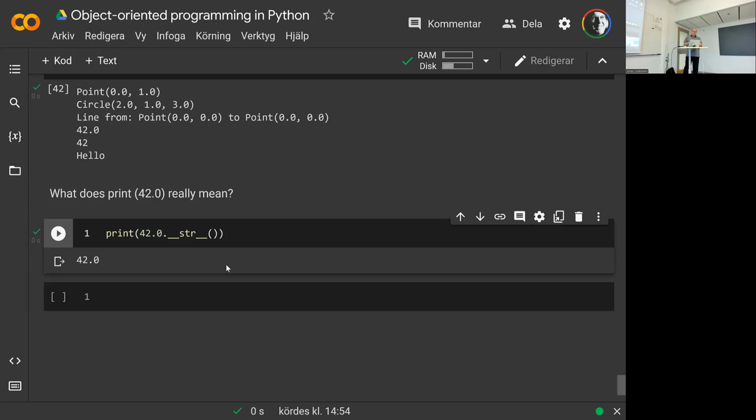And now you have a brief introduction to object-oriented programming. Hopefully in the assignment, you will recognize some of the concepts that I'm talking about here. I wanted to give you that introduction before you start working with the assignments as well.